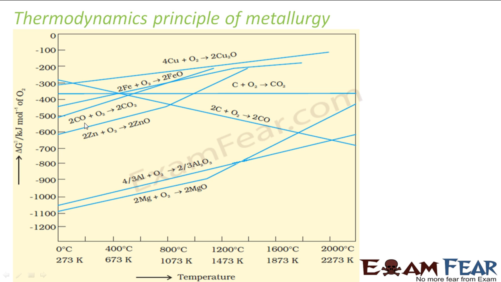And as I told, based on this Ellingham diagram, we can actually choose a temperature for a given set of reactions. For example, I want this reaction: FeO gives Fe plus O, and C plus O gives CO. If I want the temperature for this reaction, this is the oxidation reaction, and this is the reduction reaction, FeO gives Fe. But the Ellingham diagram always has oxidation reactions, so we'll mark the corresponding oxidation reaction for this. Now, which one is the reducing agent? My carbon is getting oxidized, so carbon is the reducing agent.